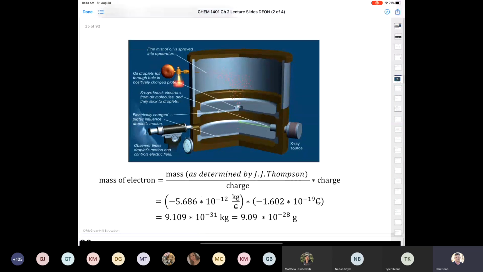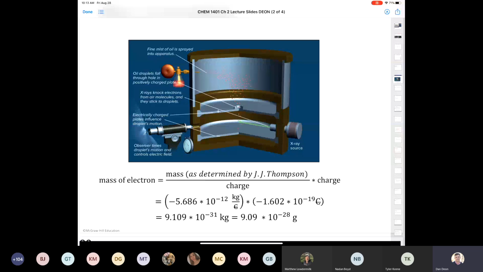And again, I'm going to try to not go into too much detail here. But basically, what Millikan did is he was able to determine the mass of an electron. And you're like, well, how the heck did he do that? Because Thomson, and I should back up here, Thomson determined the mass to charge ratio of an electron. I forgot to say that, but he did determine that, okay? So he knew the amount of mass per charge.